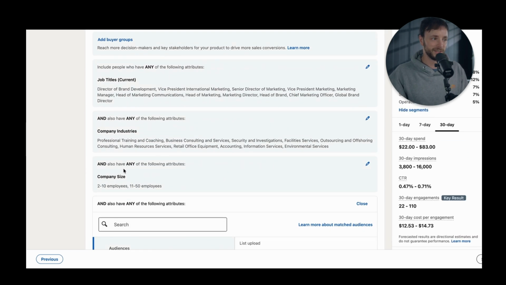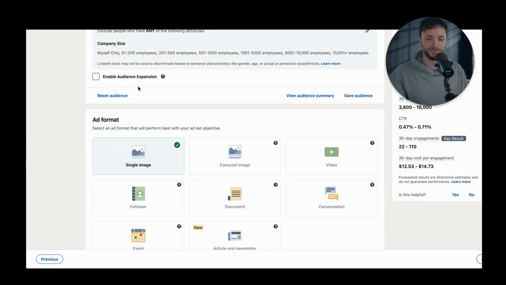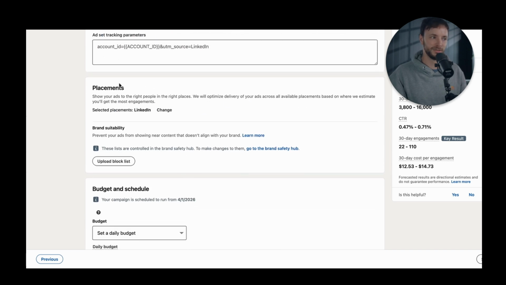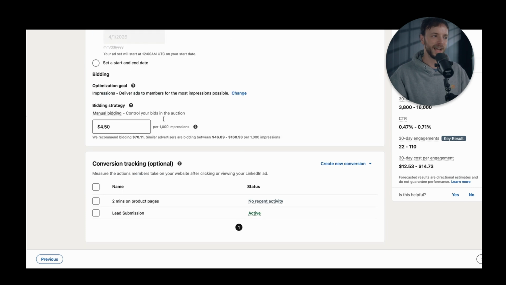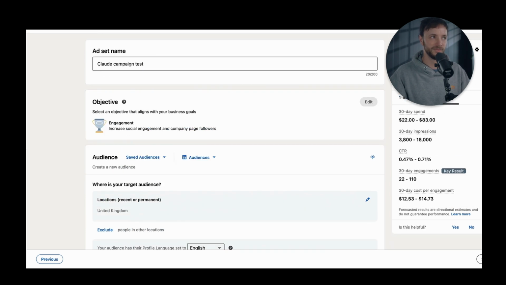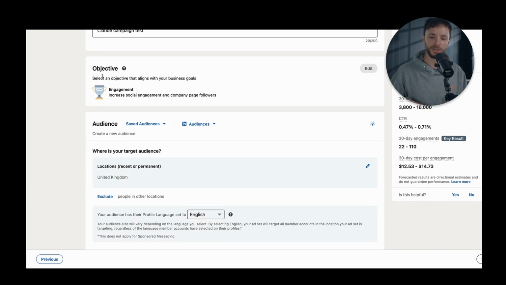And the best thing about this is the fact that it doesn't make any of the mistakes which normal people would leave in, like enabling audience expansion, which is already turned off by default. You can see here the audience network's not on. All of these things which would normally be left on are left off if you create it this way. And you can create this with bulk actions as well. You could say, I want to create this across 5 different territories, changing the audience slightly.